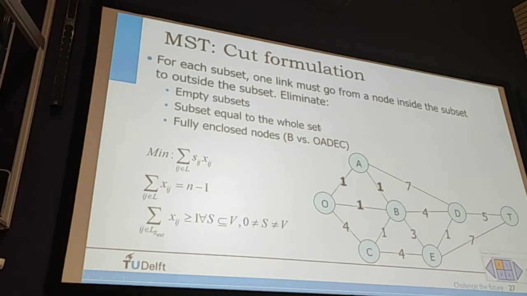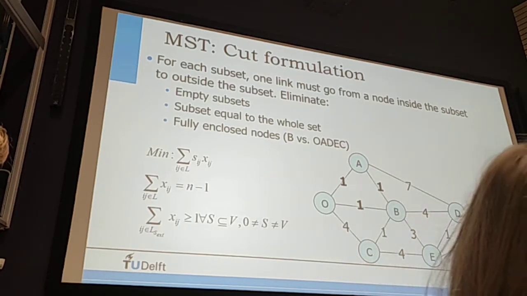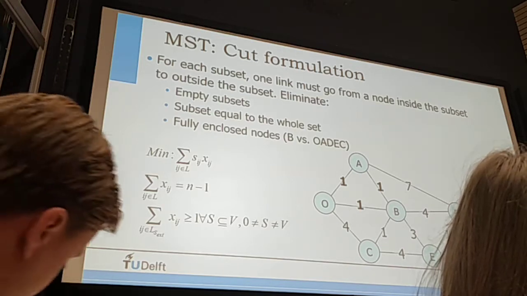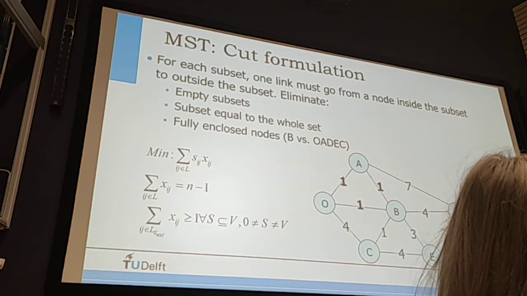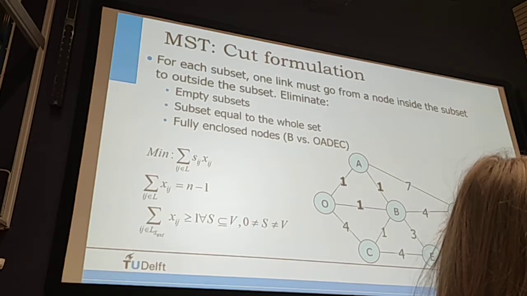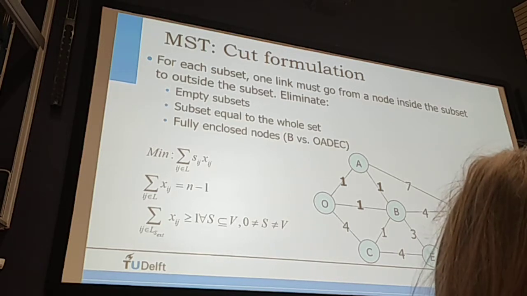Good. There's also another way to solve it. So now we have the subtour elimination, and you can also create a different subtour elimination. In that case, it's the same, but slightly different. You also have subsets, but what we do is say that each subset should have at least one link which is active outside the subset. So if we create a subset, we should have at least one link which goes outside that subset. And that will also work.